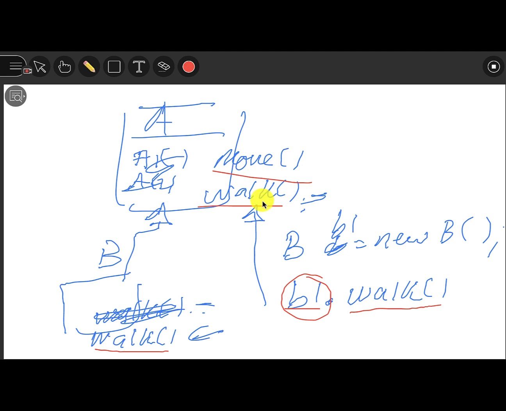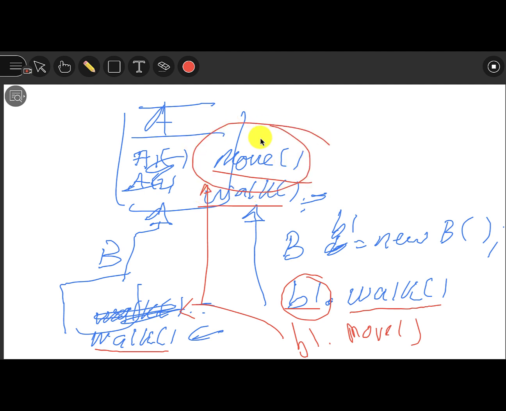For example, say b1 dot move. In this case, b1 dot move, check here. Do you have move? No. I inherit this one from the superclass, so I'm going to execute that. Clear? That's the meaning of it. It looks like our program determines the behavior to execute depending on the data type that you have. Kind of, yeah. Because if you use A1, and A1 is an object from A, I'm going to call the method that's stored in A, not from B.